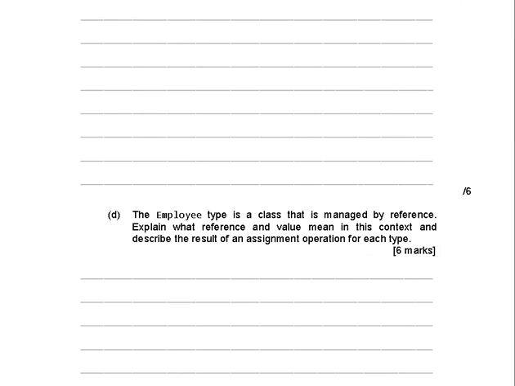Part D. Employee is a class. As I was saying earlier in the lecture, Employee could easily have been a structure — structures can have constructors too, you can make new ones of them. But the question is telling us that Employee is actually a class, which is probably the best way to do it. It's managed by reference because that's what classes do. It's important that you understand what value and reference mean — that's what this question is all about.